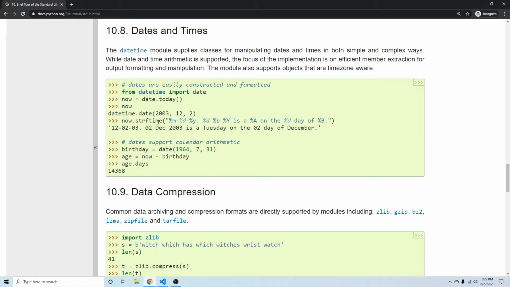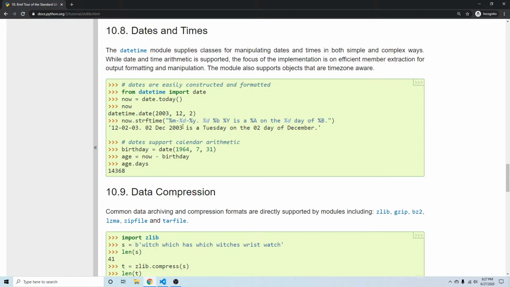So strftime, I assume that stands for string format time. And here they're just formatting in a different method, so you can see the time in whatever way that you want to see it.